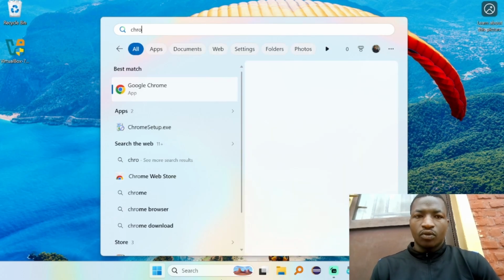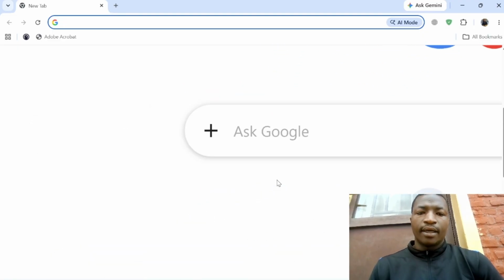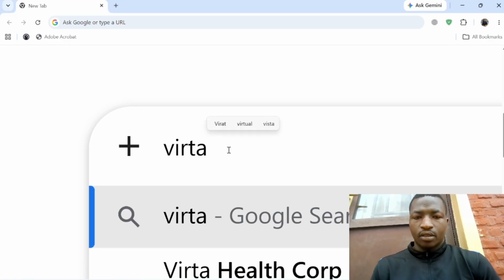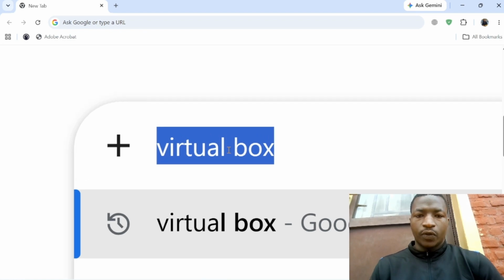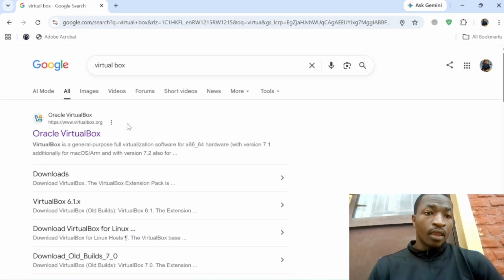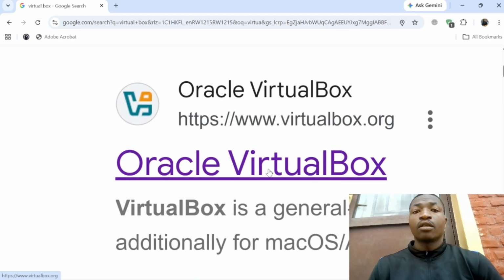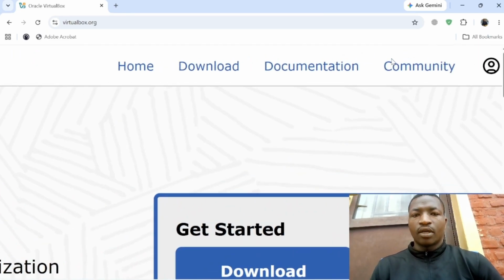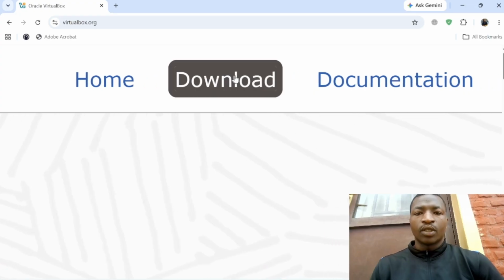So let me use Google Chrome, and then come here in your search box, type VirtualBox, like this, then press enter. Then come to this website, open it, and then come to the menu above and click on download.